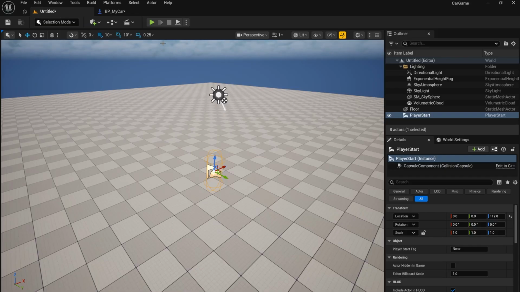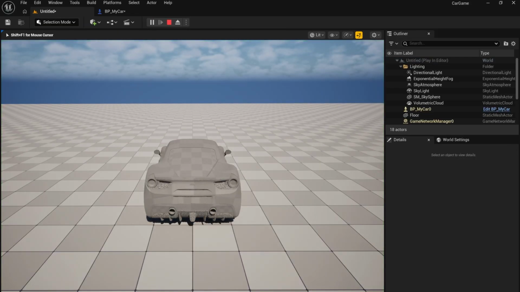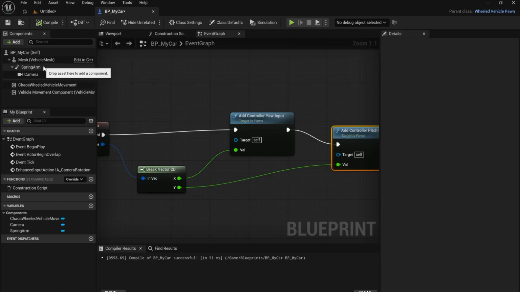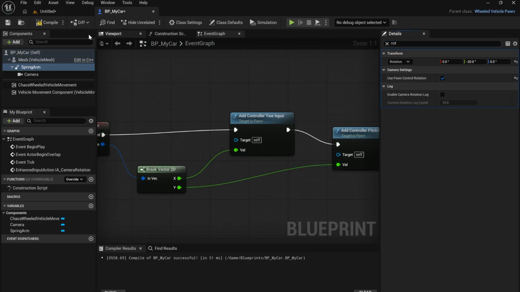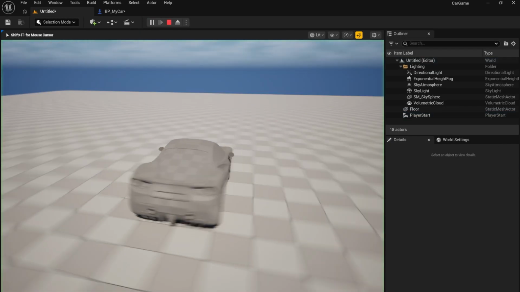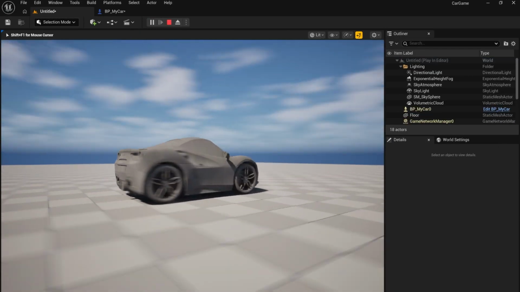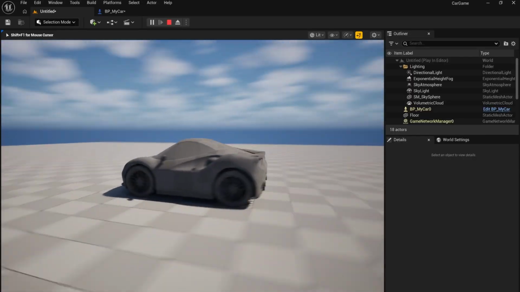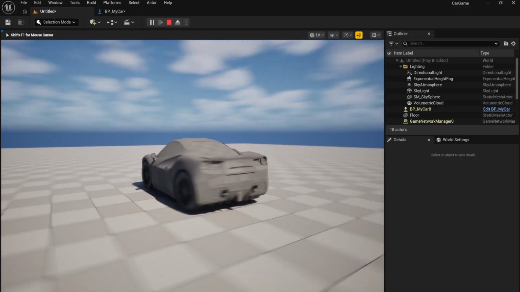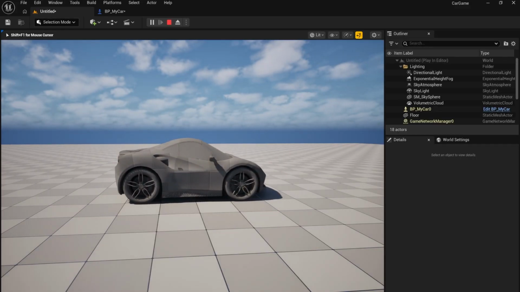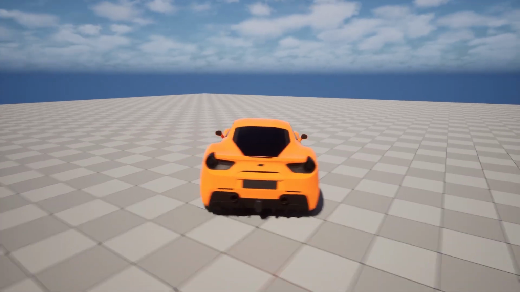Now, if we play this, we're going to notice it's not going to work. We're moving our mouse and it's not working. The reason for that is we need to go back to our spring arm and let's open up rotation, and we need to use this Use Pawn Control Rotation. Once we enable this, we should now be able to look around our car. So as we can see, our car is now on the ground and we can move our camera around. So with that being said, that's how we can input the car and get it set up initially in the blueprint, and we can rotate our camera around.